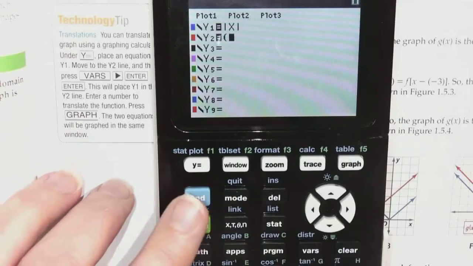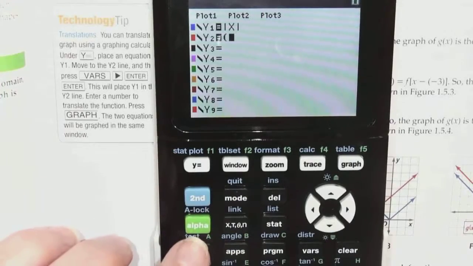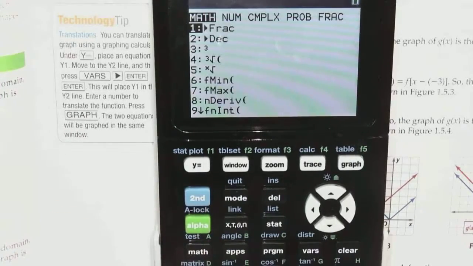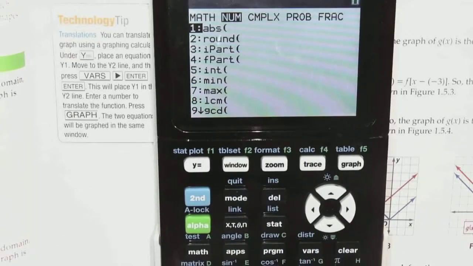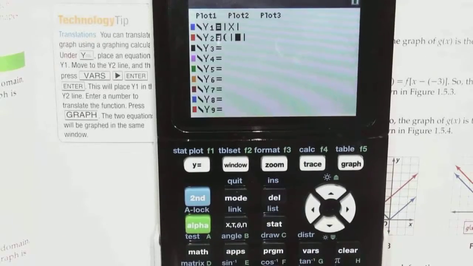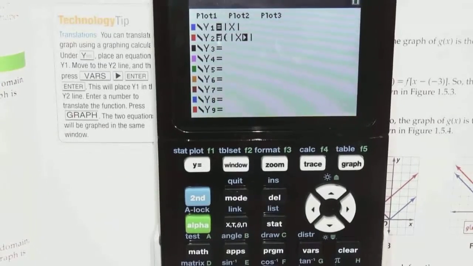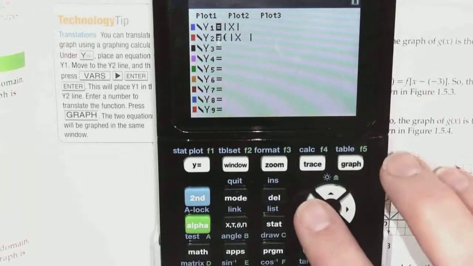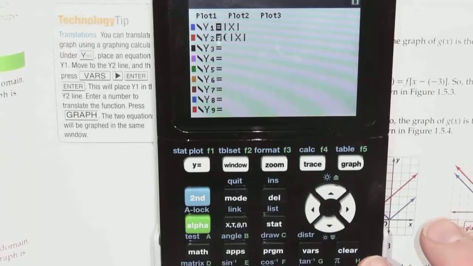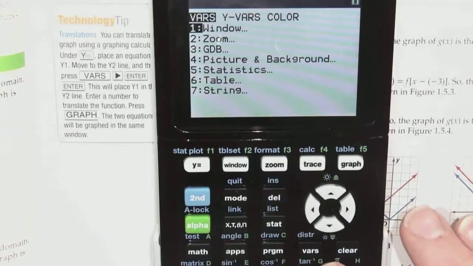Okay, so math, number, absolute value is 1. Okay, so we're just going to do x. Now in this case, I think, can we do what they said before? Let's try it.